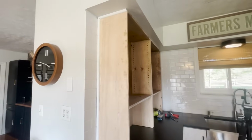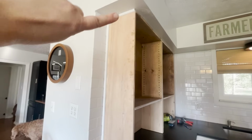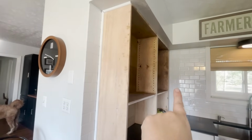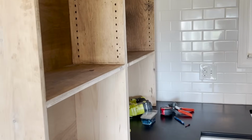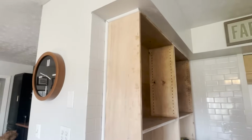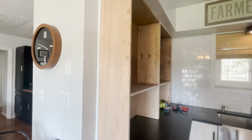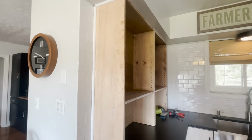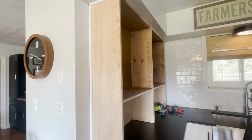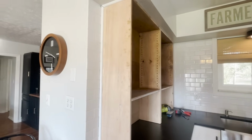At the end of the day, I didn't film this because my phone was almost dead, but I put up some quarter round molding around the edges on this side and over there on that side. I used my miter shears to cut the corners, and then I used my nail gun to nail them up. Then I'll put some caulking around the edges, and then I will be ready to paint everything. And we are almost finished, thank goodness.